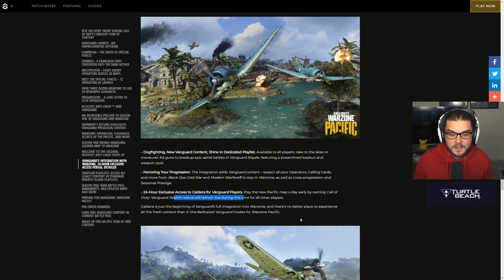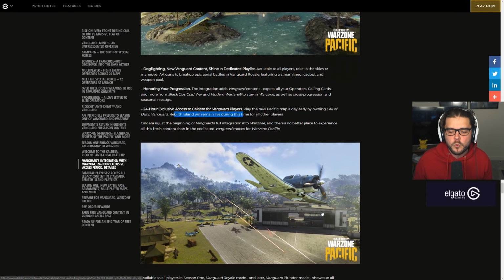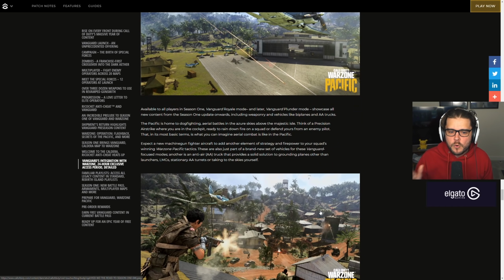CALDERA is just the beginning of Vanguard's full integration into Warzone, and there's no better place to experience all this fresh content than in the dedicated Vanguard modes for Warzone Pacific. Available to all players in Season 1, Vanguard Royale mode and later, Vanguard Plunder mode showcase all new content from the Season 1 update onwards, including weaponry and vehicles like biplanes and AA trucks. The Pacific is home to dogfighting, aerial battles in the azure skies above the majestic isles. Think of a precision airstrike where you are in the cockpit, ready to rain down fire on a squad or defend yourself from an enemy pilot.